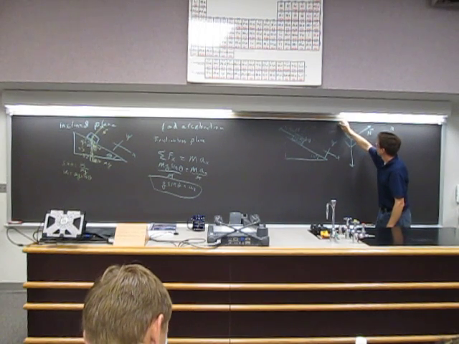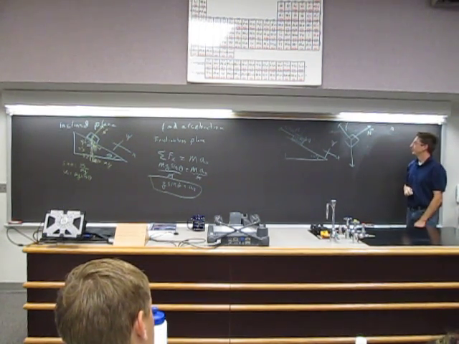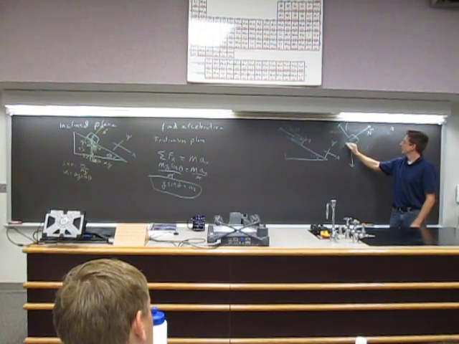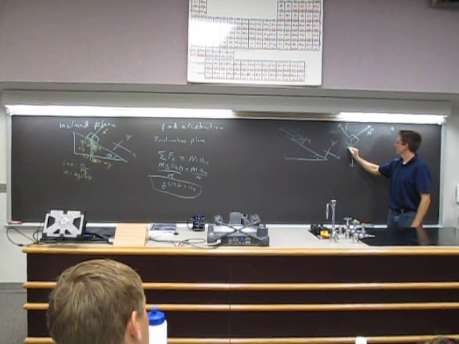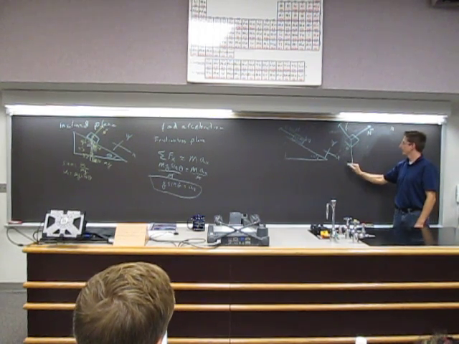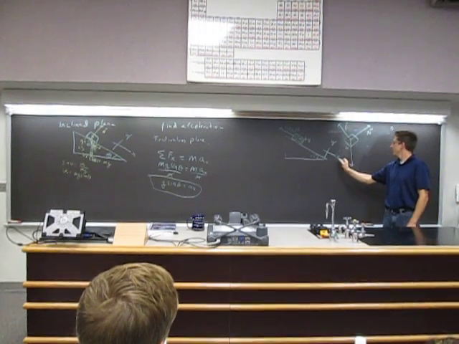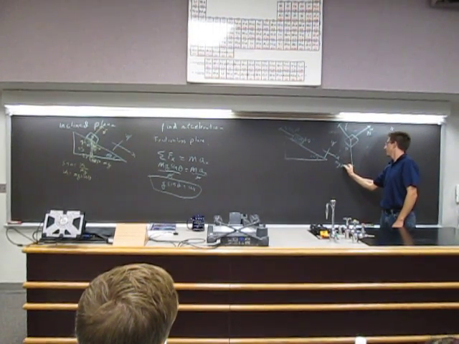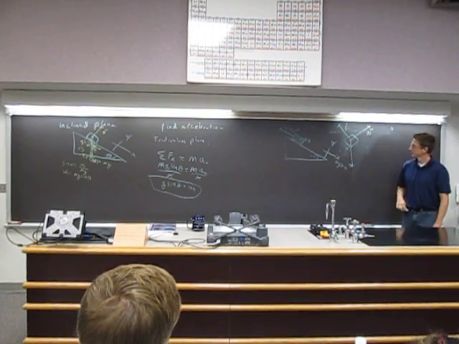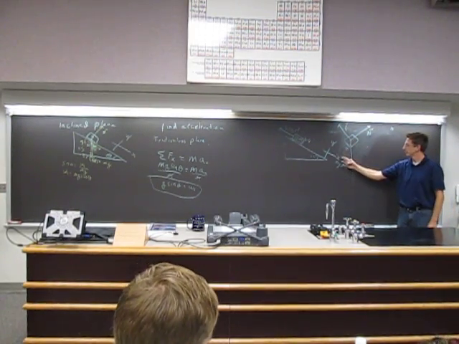And then the friction force is up like this. I'm just going to label it as friction. This angle is theta here, and this is the component of the gravity force in the x direction. That's mg sine of theta in magnitude. That's the length of this part of the vector.